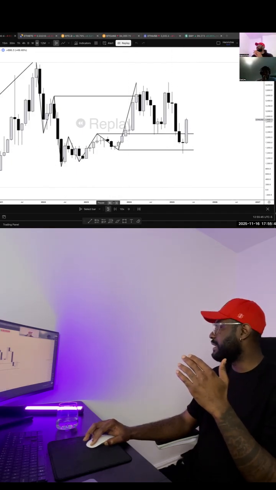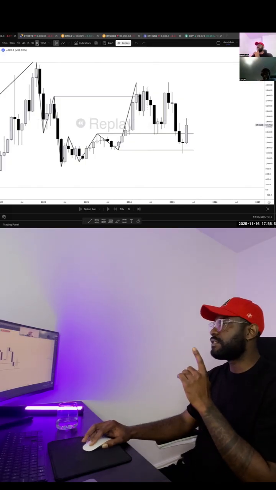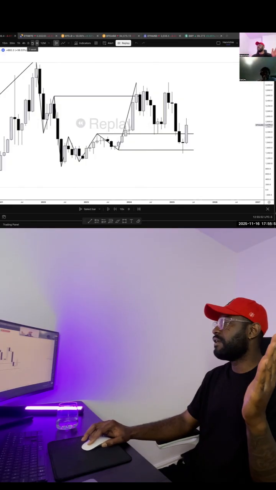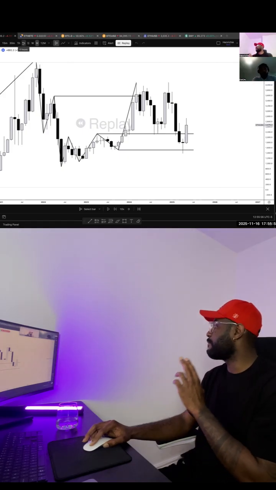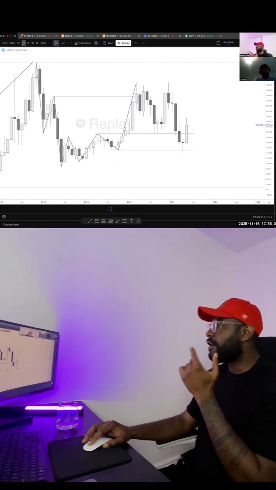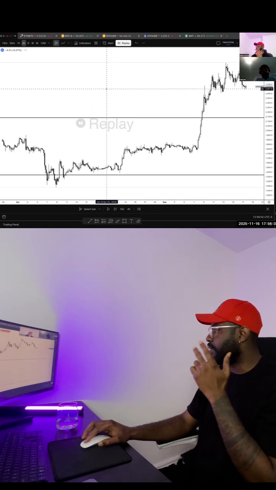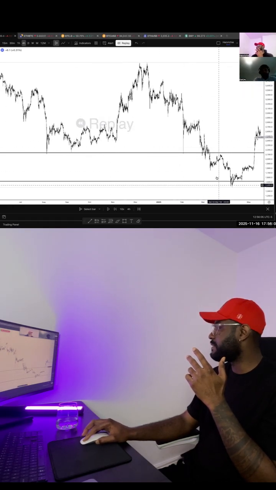What you do is you go to the 4 hour time frame, because this is monthly. So you count 3 time frames to the left. 1, 2, 3. You want to see a 4 hour break of structure to the upside for you to now confirm that this market wants to go higher and you start looking for buys. And can you see that area? This is that area we marked out.